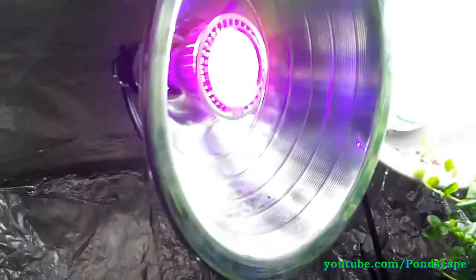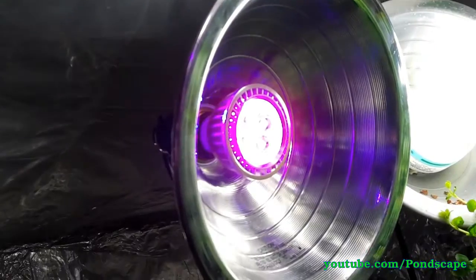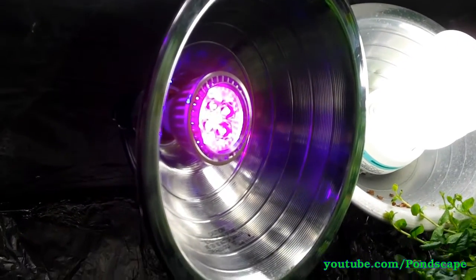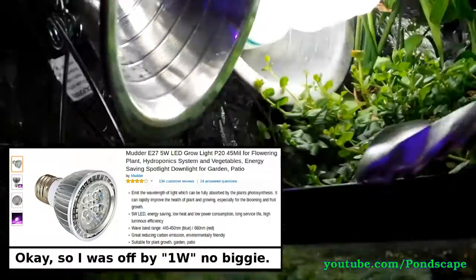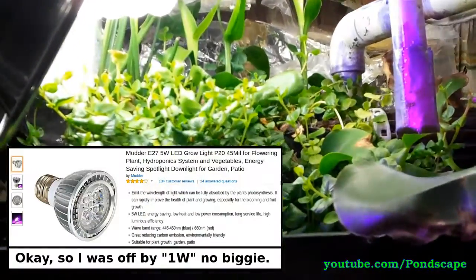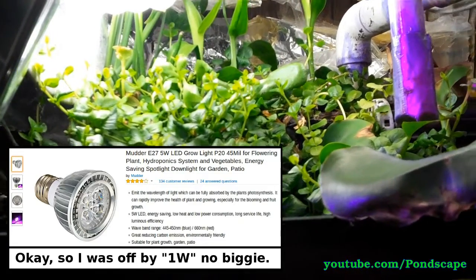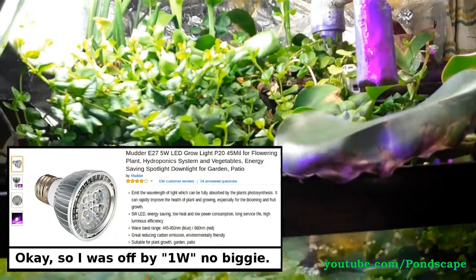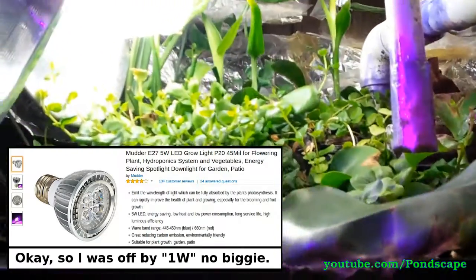And here's one of my blog prototypes, which is doing pretty well. Got one of these types of lights in here. It's not a purple and blue light. The light coming out of it's purple and blue, but the bulbs are actually clear, because the color comes from the type of light it is. And those are grow lights. They're 4 watts. They're really cheap. They're only a few bucks a bulb.